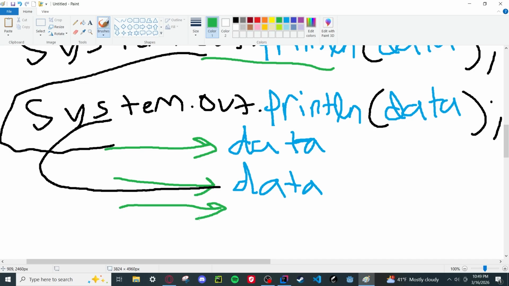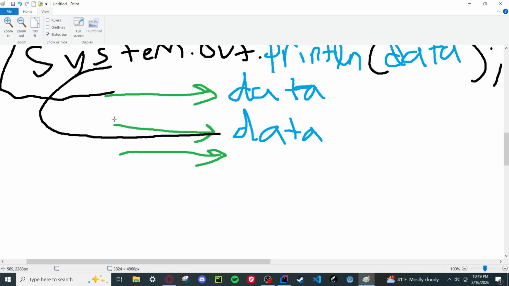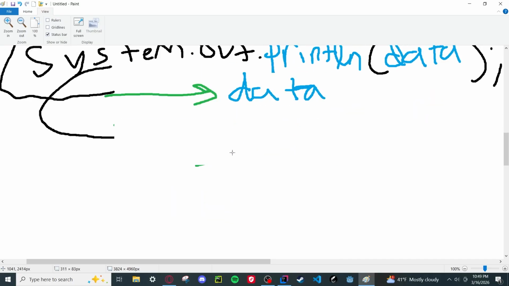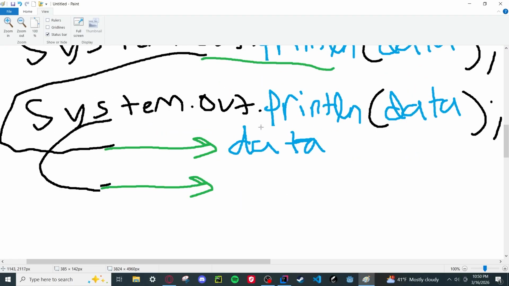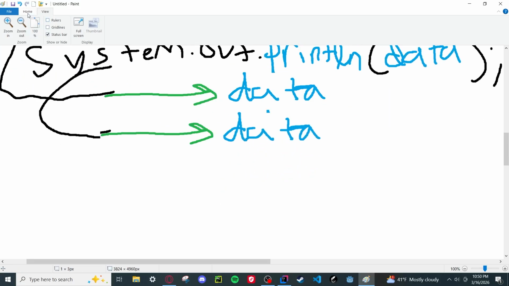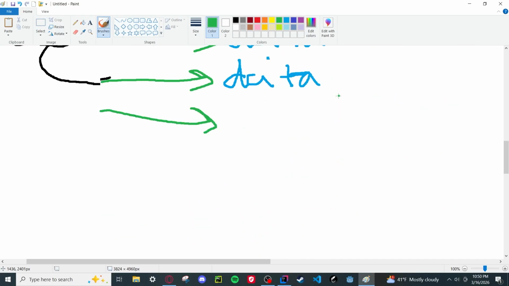What's important to know is that it'll make a new line. When you run this first line, it doesn't just print like this and leave it here, and then the second print line says, okay, we have to make a new line. That's not how that works. How it works is your first print line prints the data, then moves the console onto the next line. So when it prints out this data, it prints it on this line, and because it's a print line, it'll also move the console onto the next line. You can view it as printing out the data on whatever line we're on, and then moving on to the next line. It's not create a new line and print out my data there. That's not it at all.